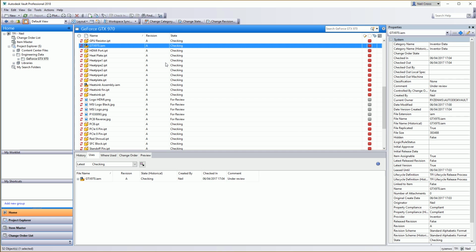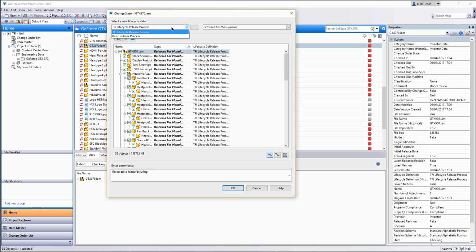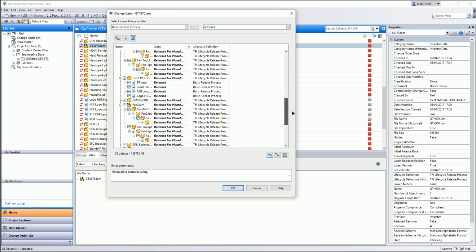And then once the team leader has checked the files, he would go to the assembly, hit change state, and say, yes, I am happy with this. I am happy to now put this into the released for manufacture state. And for all the PNG files, it seems a bit silly. What I would normally do in a proper office, which I have done, is, instead of releasing an image file, which seems ridiculous because you don't make them, you don't build them, you don't buy them, it's just a picture in the model, I would normally put image files on an unlocked state, and they would just stay unlocked indefinitely. But just for the purposes of the demo, you've got to put them on at the release first state.